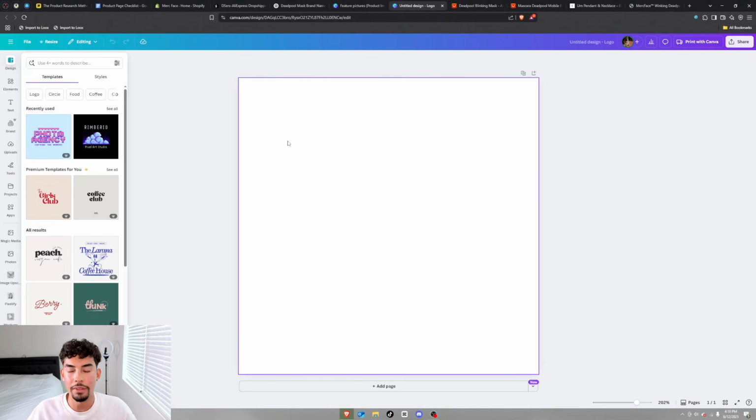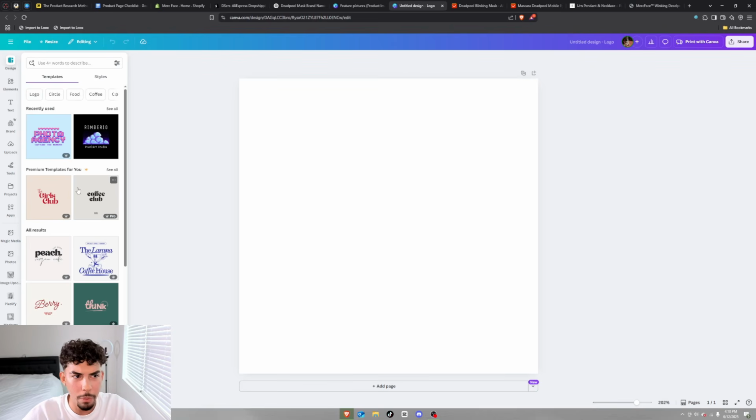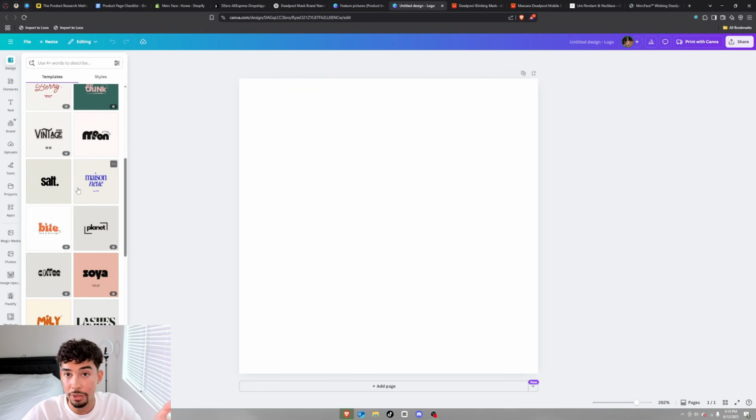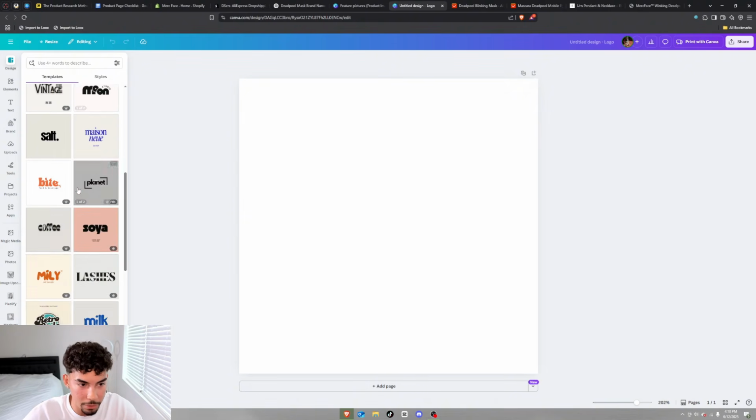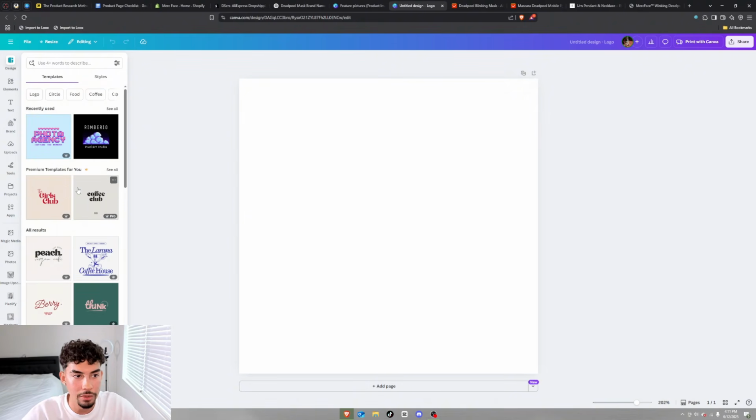It's only $10 a month because I think you unlock a whole bunch of different other templates, which are actually pretty freaking cool. So if you don't have $10, just do the free version. There's some good options, but I definitely recommend you invest in yourself a little bit to get the really good templates.